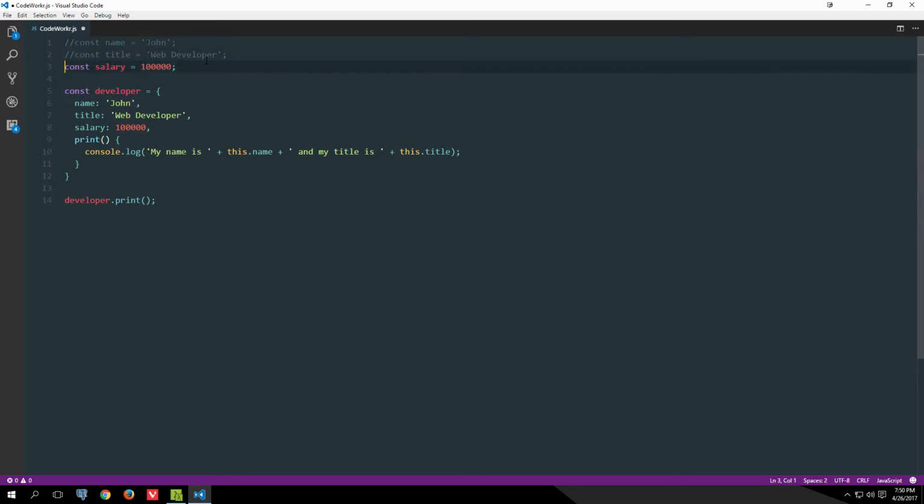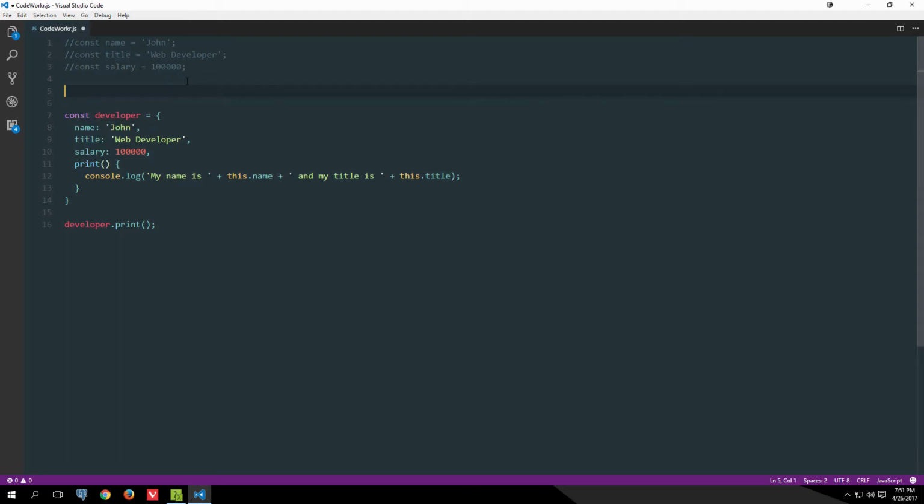So I'm just going to comment out this for now, and let's say that this title property isn't known at this time, so we can't simply hard code the title, but instead the name of this property, the title, is stored in some variable. So over here we have a variable called dynamic field that is only going to be known at runtime, and let's store the value title in that field.